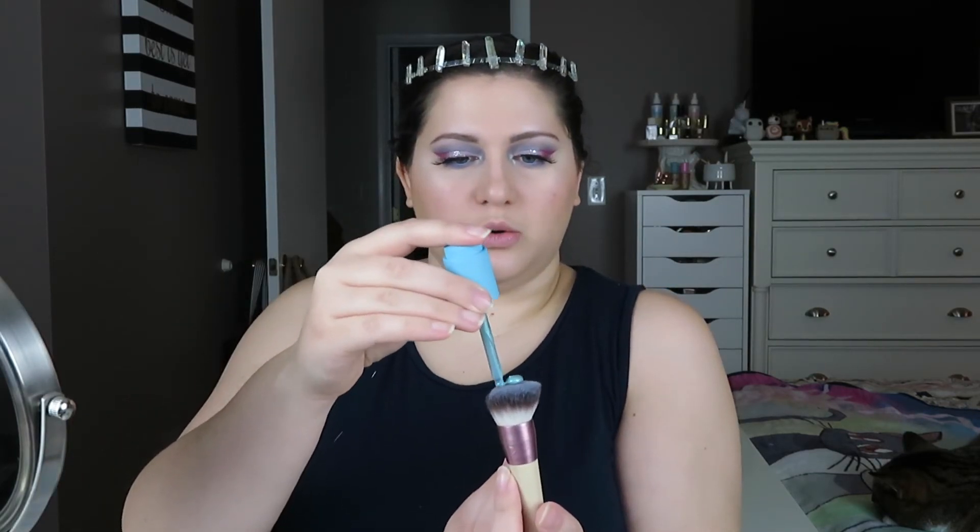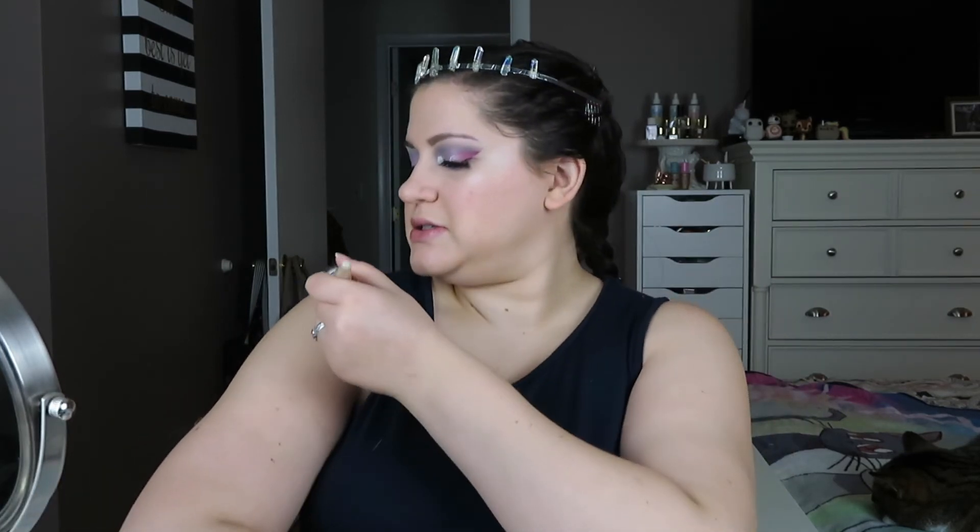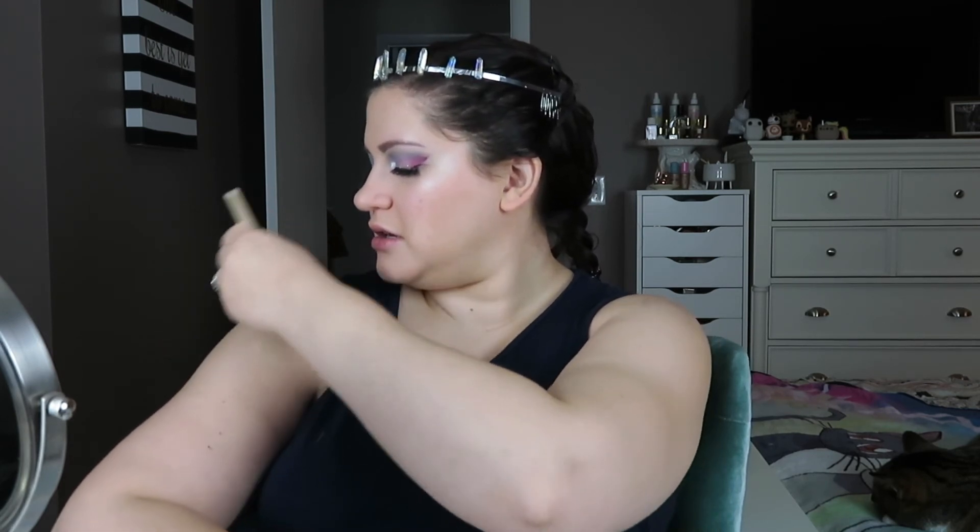Do you like my little icy crown? Now we have the icy crown — I think we can do a little bit of shimmer and then do the lips and we'll be done. I have this Jeffree Star Liquid Frost in the shade Frostitude, and I thought we could do a little extra shimmer. I've never used these before, so god help me. Look at that — oh, this might be just the worst idea I ever had, but it's also kind of fun. It's snowing and I'm not leaving the house. Oh, that is so pretty — why did it take me so long to play with this?